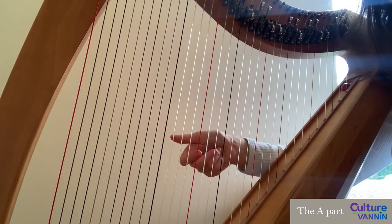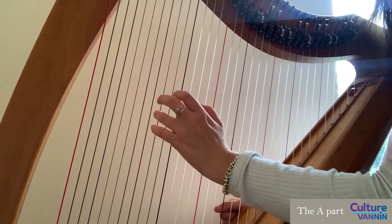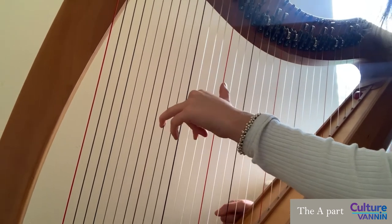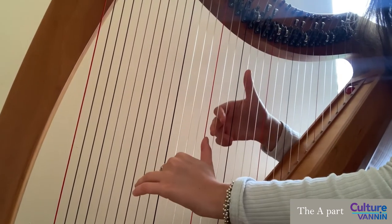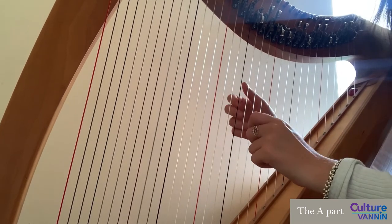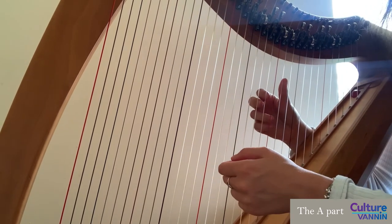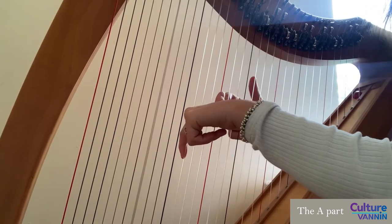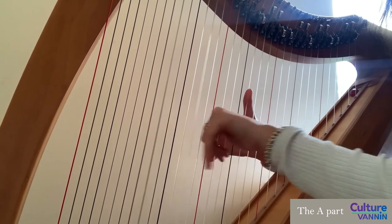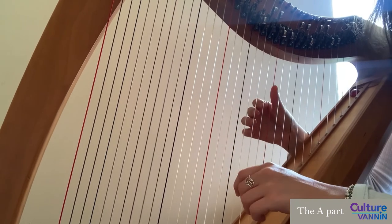Kind of like that motion, whereas your left hand you want to play a D7, so fourth on D, second on A, and thumb on C. So together that should sound like this. So that phrase altogether is. One more time.